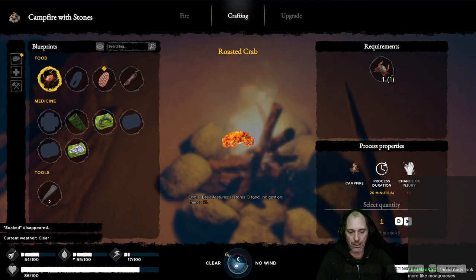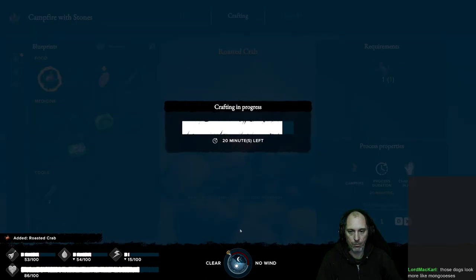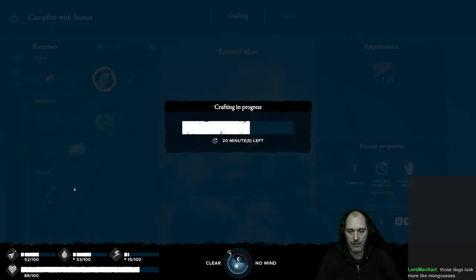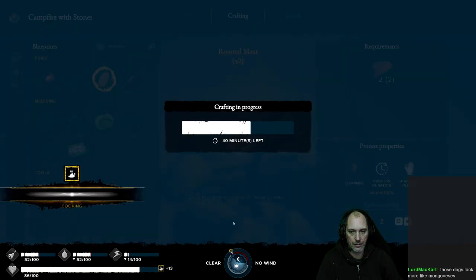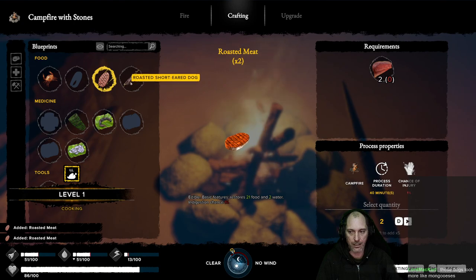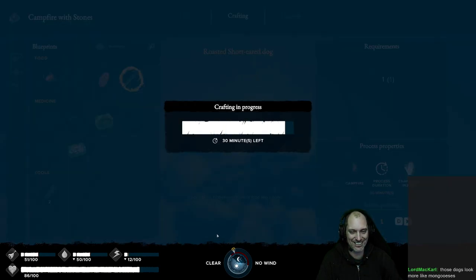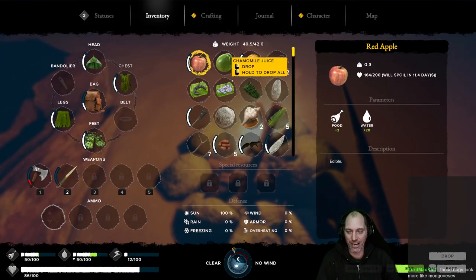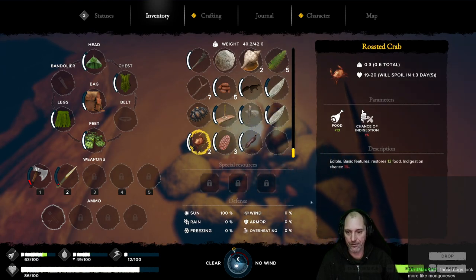See, crafting of food is weird because it takes 20 minutes to craft it, but it really shouldn't, because you don't stand there and stare at it. I mean, I do when I cook stuff, but you're not supposed to stand there and stare at it. Especially in a survival situation. All right, let's chow down on these crabs.